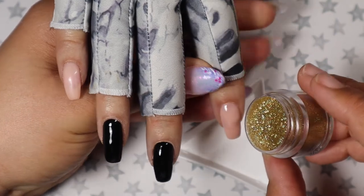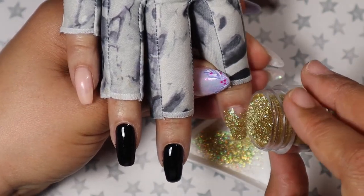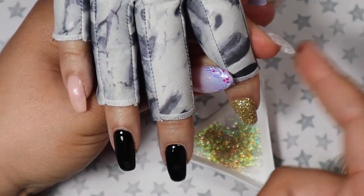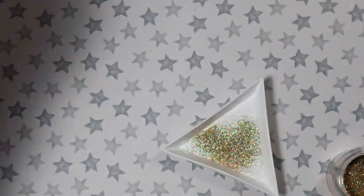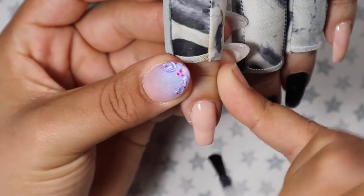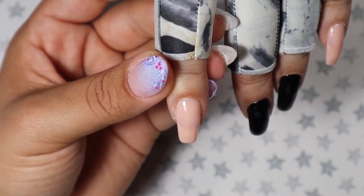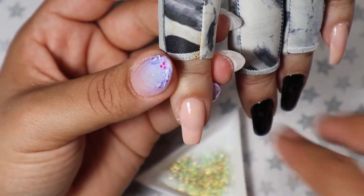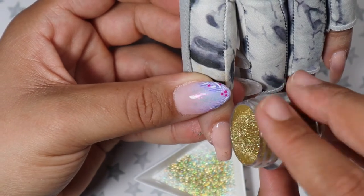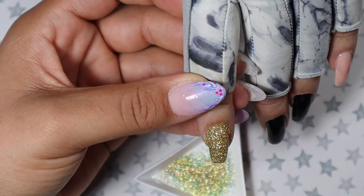The non-wipe top coat is ideal for this because you don't have to worry about encapsulating it, top coating it, or having a sticky residue. It cures and it's totally dry and you don't have to worry about any of that. So I'm just gonna coat it in the glitter, catch the excess in my glitter tray, and then cure it off. It's a good idea to do a double cure on your sugar nails because you want to make sure that the light penetrates through the glitter to cure the gel. So give it a good 2 minutes in your lamp and you should be all good to go.